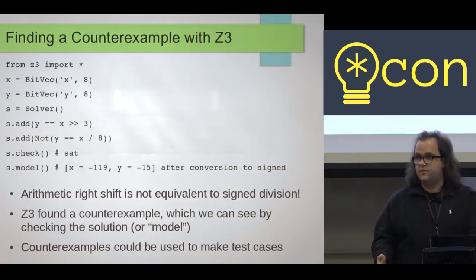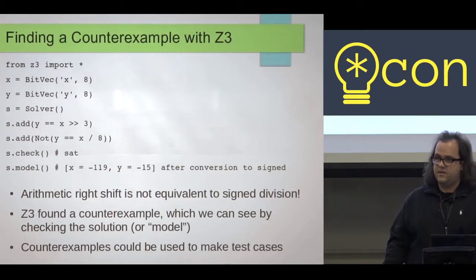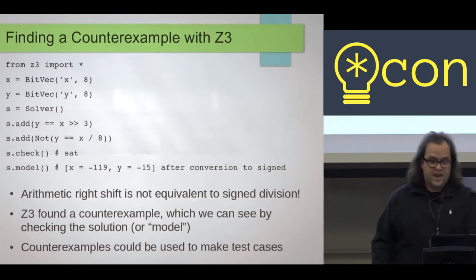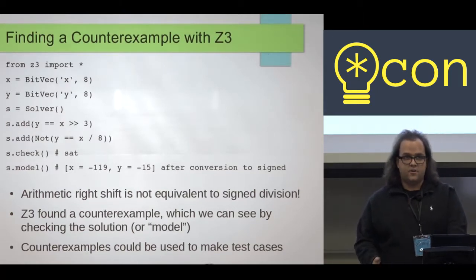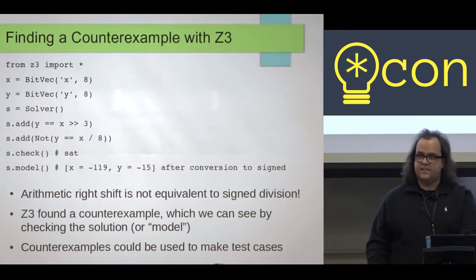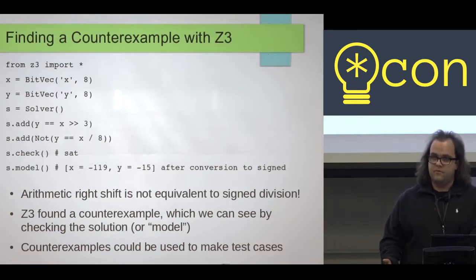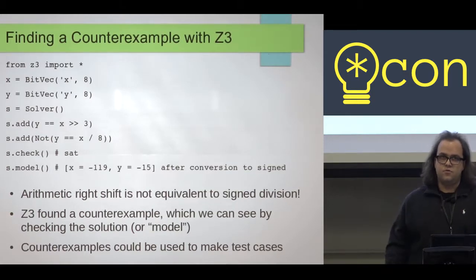So we can plug those into the original formula and find out that this ends up being a problem. In this case, we could actually take this counterexample, if we were making, for example, an optimizing compiler, and turn this into a test case. And now we know this is a problem for us, where this conversion isn't valid. In another case, you could fix a bug in the program or do any number of things with these counterexamples.